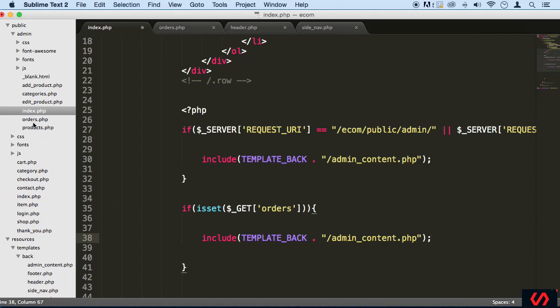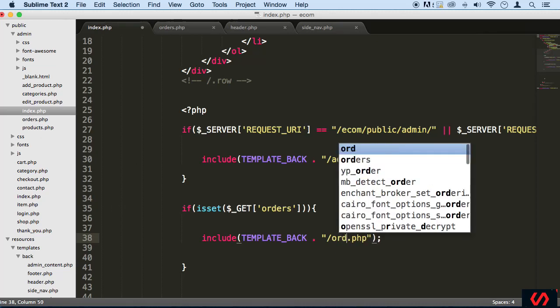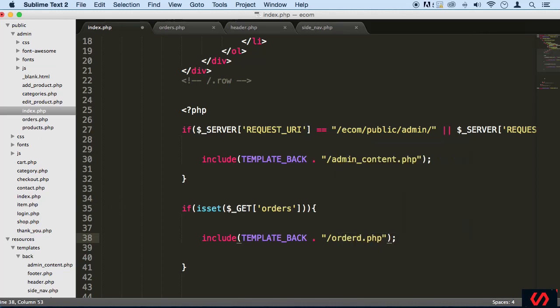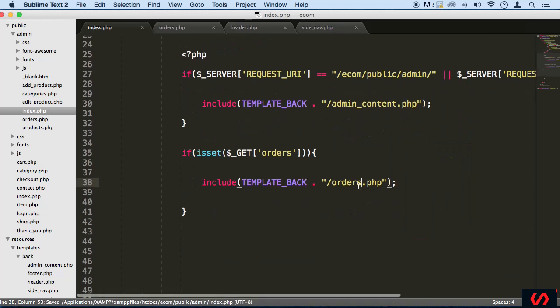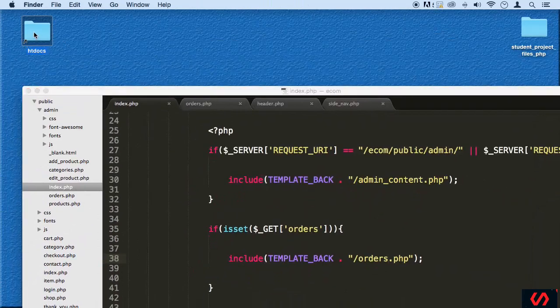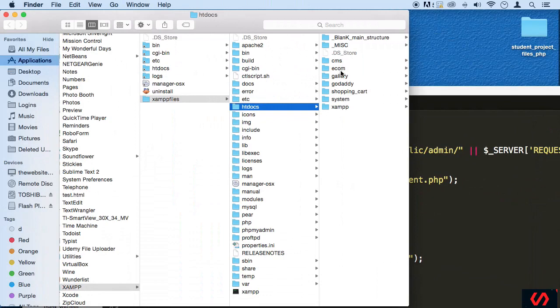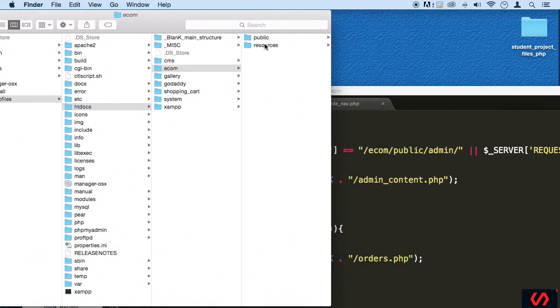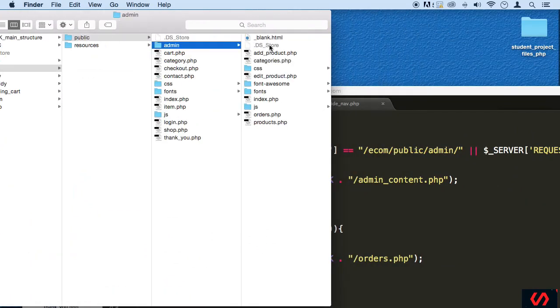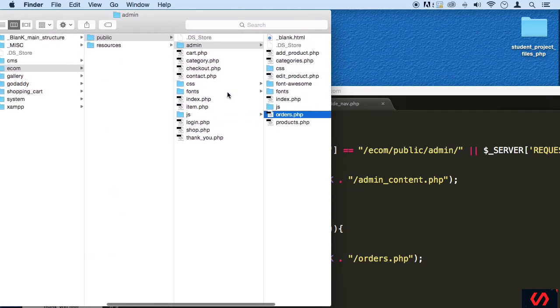We shouldn't keep this here, so we're going to transfer orders.php over there, from our public admin to our back resources.